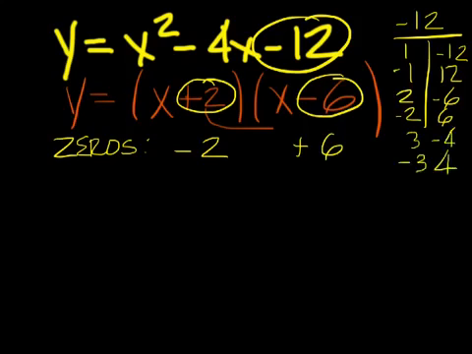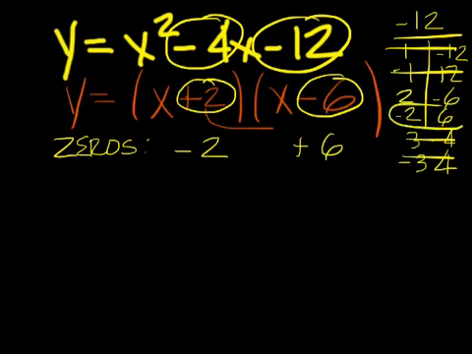So you'd have to go through and figure out which pair of those numbers would add to give me a negative 4. And clearly it's not going to be these two. It's not going to be those two. This would give me a positive 4, so that's not going to work. So it's 2 and negative 6. That's why we put in plus 2 and minus 6.